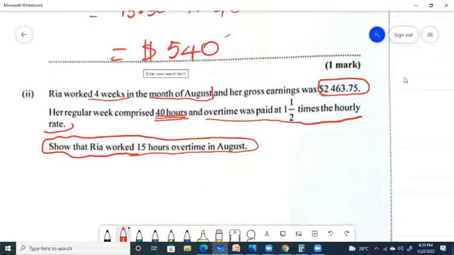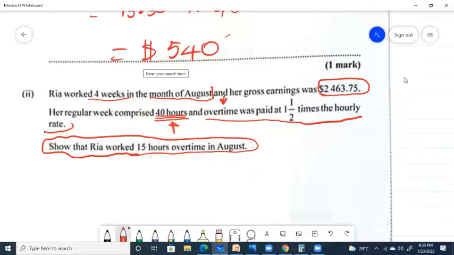What we want to understand is, what is this question saying? All this question is saying is that Rhea worked her normal money, because she worked her normal 40 hours, and then she did more time. So she did more time than 40 hours. She went over and she worked some overtime hours to make some more money. Now, on overtime, she's not paid $13.50 per hour. She is paid what is called time and a half, her regular rate.